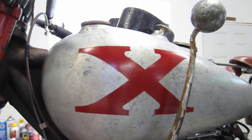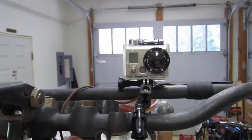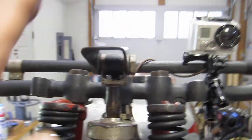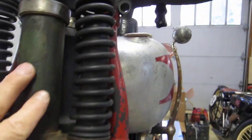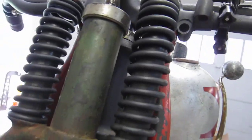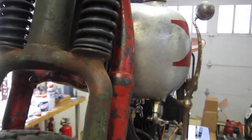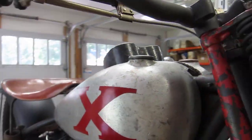I'm happy. I've got a GoPro camera so I can get some track footage. It's worked out well. I was going to put it up here, and I still might. I've got to work out some number plates, maybe a couple of hose clamps around the barrel here, and a big piece of aluminum. Not sure yet. Throttle's ready.